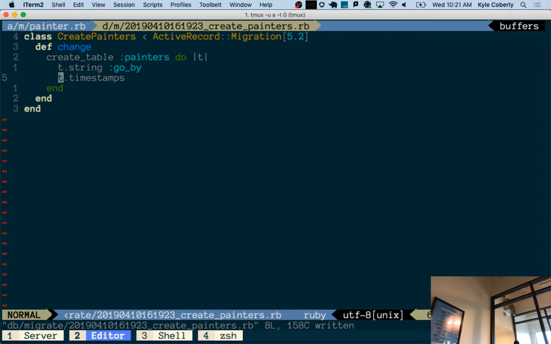In database tables, a painting is owned by a painter. A painter doesn't know what things it owns. A painting knows who owns it. That's it. And so a painting is going to have this painter ID integer. We're going to have that on painting. Painter has nothing indicating that it owns anything.